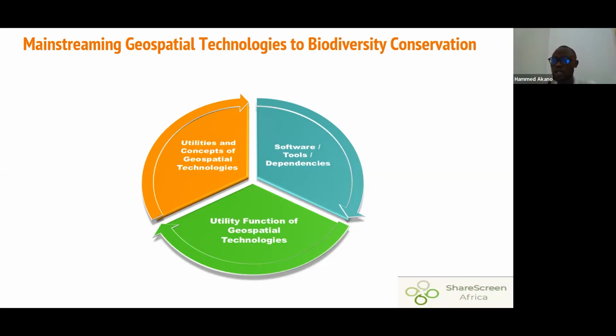But first, if you know, okay, this is the functionality of the tools that I'm using, then that will enhance your creativity in solving different conservation or ecological problems, because you know the functionality, you know how you can use it, you know the technicality of that tool. What can enable you to do that is for you to know the utility function of that particular geospatial tool, which is very important.